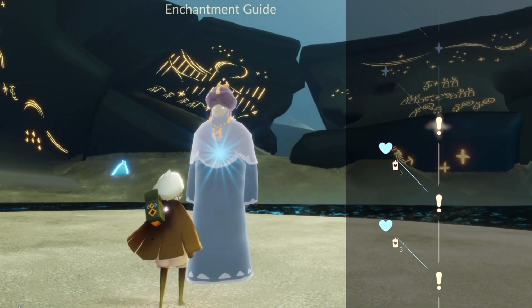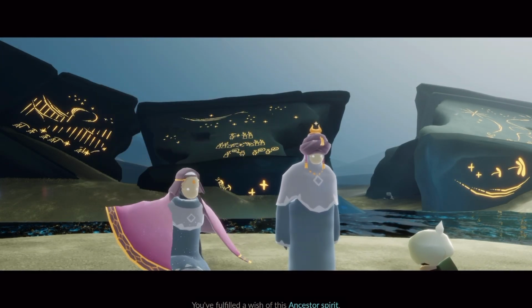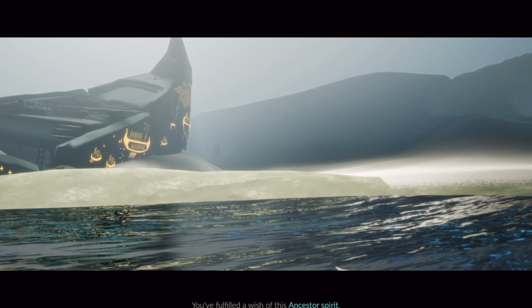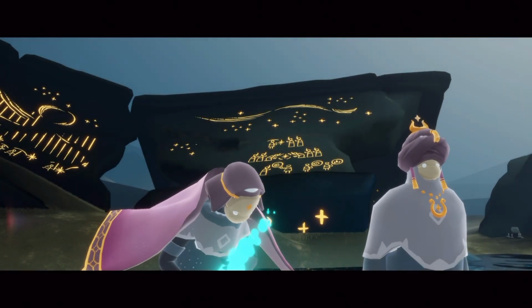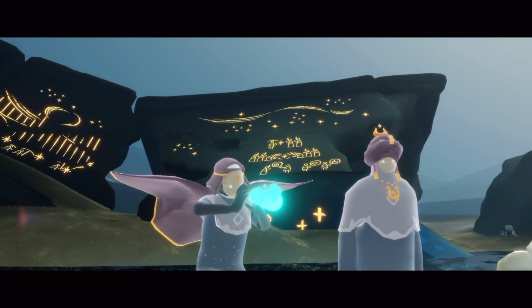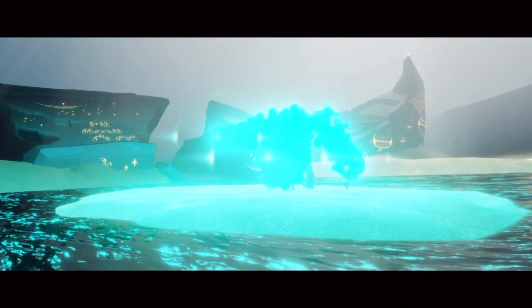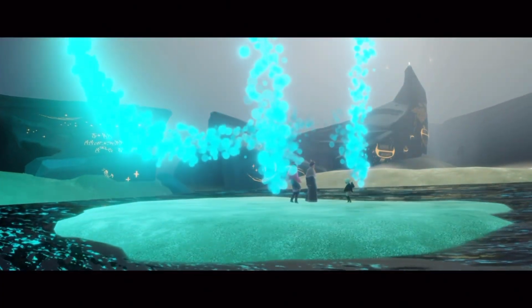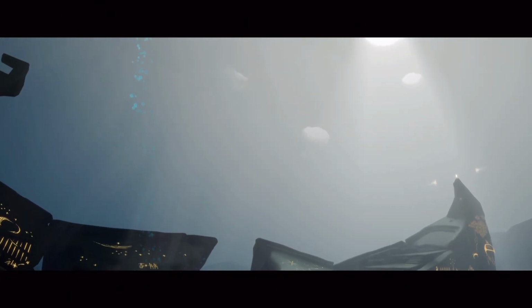Alrighty, let's turn in our third quest, the Cyan light. You fulfill the wish of this ancestor spirit. I believe this is the Crab Walker, though I could be wrong. Shoot your light. Whew! And this brings a powerful gust of air which reactivates some pieces of this broken ark.